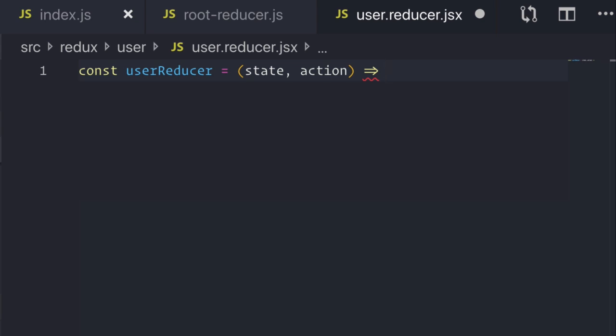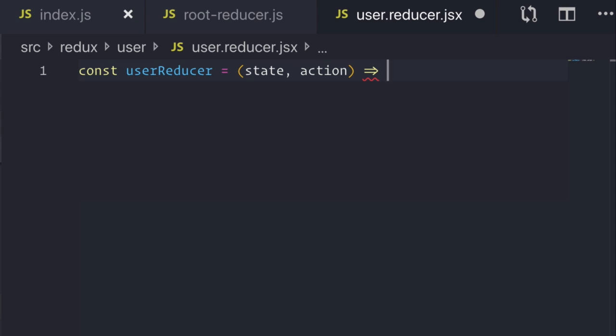And the state will be whatever the state is currently when that action gets fired. Because when we actually fire the action for the first time, it's going to be nothing, right? Because Redux doesn't know that we have any state when the app first initializes. So when an action gets fired, there's going to be no state.